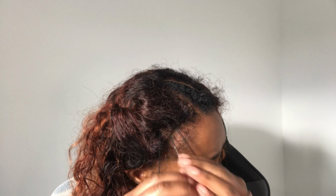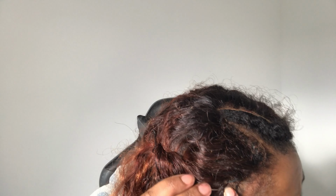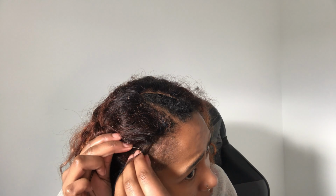I'm curious to know, I've never tried a U-part wig, but what do you guys prefer? What do you think is best, a V-part wig or a U-part wig? Or even a lace front wig? You guys need to talk to me and let me know what's up.